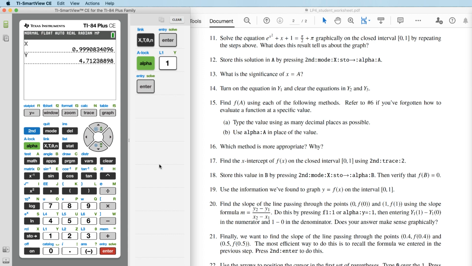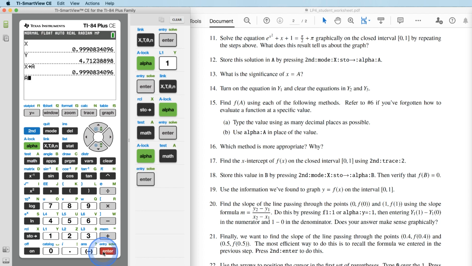So oftentimes it's safer to go ahead and store it manually as something else besides x. To do that, let's take x and store it. I'm going to hit the store button, which is right above the on button here. Store it in another letter, whatever you want. I like to use the letter A because it's really close to the alpha key, and it's easy just to press alpha A and then hit enter. Now that value is stored in A. Anytime I hit alpha A, enter, that value is going to come up, and that will not be overwritten until I manually overwrite it.